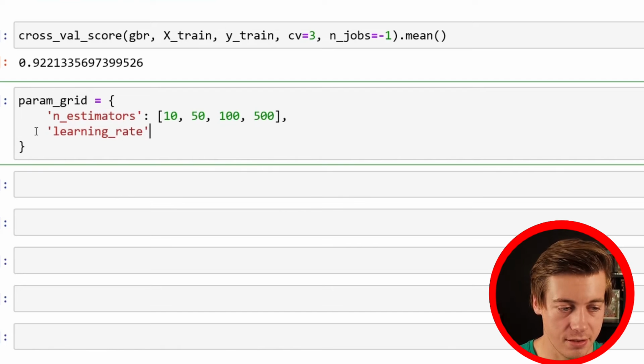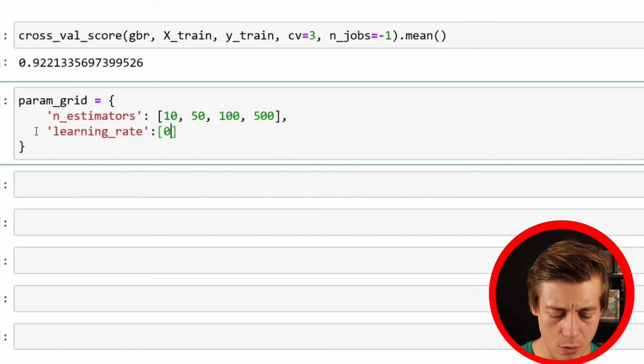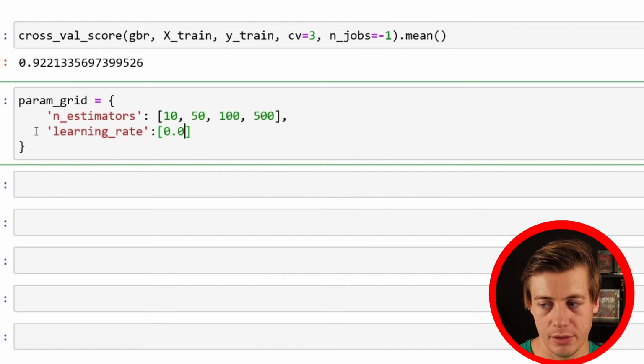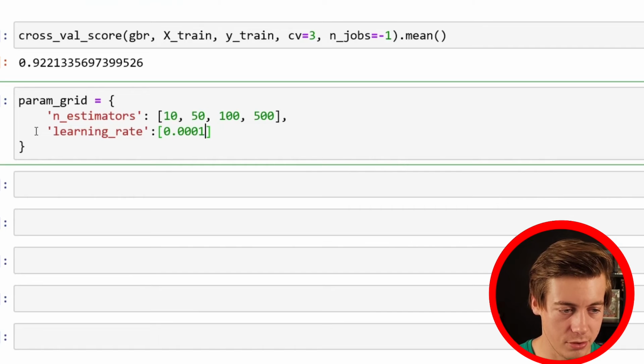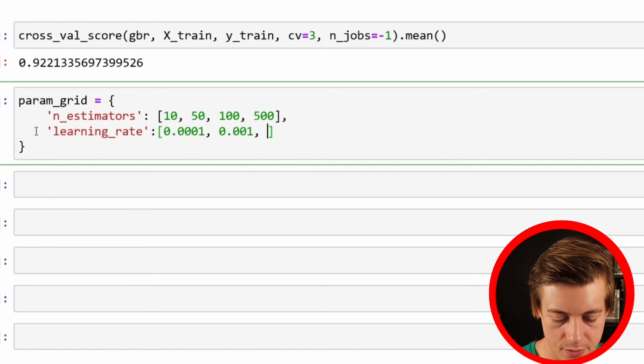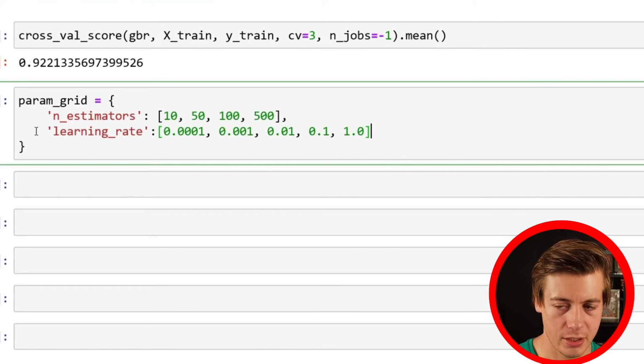Again, I just grabbed these online, so it's a good starting point for hyperparameter tuning. Your learning rate goes from 0 to 1, but you're supposed to do some really, really small numbers. So 0.001, 0.01, 0.1, and then 1.0.